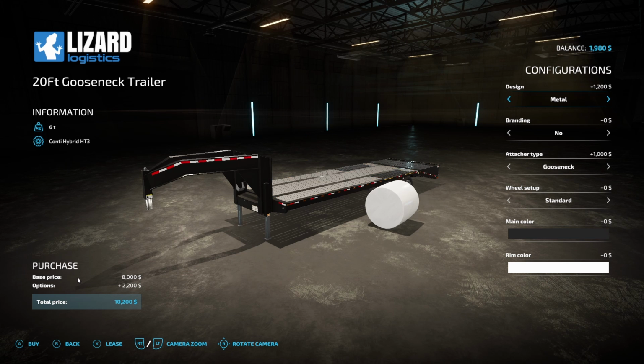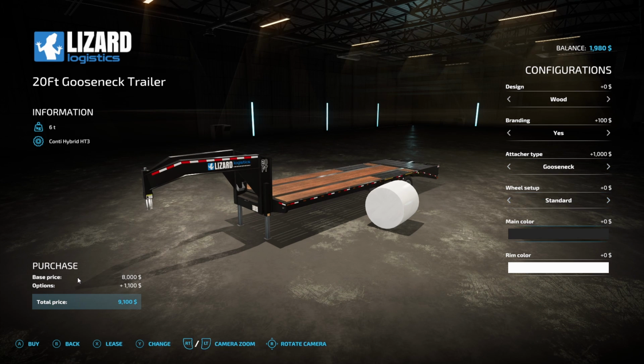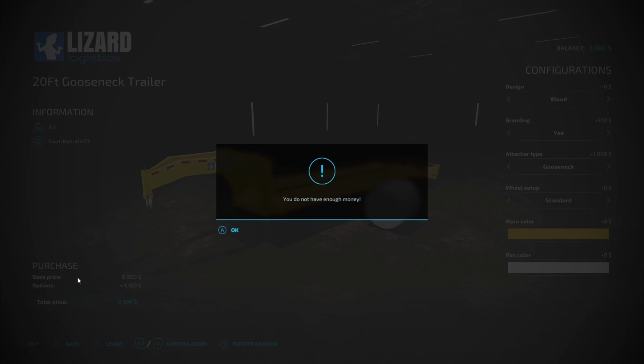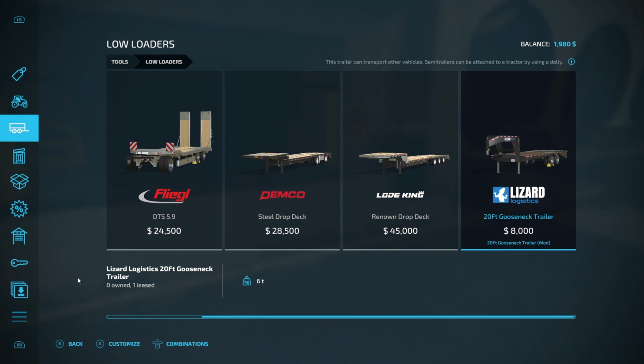Wood design. Yeah, that's just the decking. Branding. Okay, just put some brand on the side of the trailer. And you can change the type of trailer, bumper pull or gooseneck. Different wheel setups, the main color. Ooh, what a beautiful color. And you can change the rim color. And once again, I'm pressing A again. That silage bale was in the way, so you couldn't see the rims.